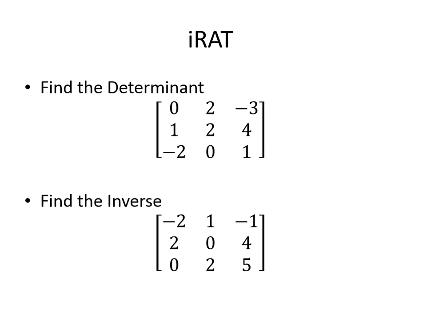This one's fairly short, mostly because a lot of it you can do on your calculator. For your practice, you're going to do 2. The first one is just to find the determinant, so you add your extra 2 rows. So you're going to go 0, 1, -2, 2, 2, 0, and then you do your down and up. It would be 0, 2, 1 plus 2, 4, -2 plus and so on. You do your down minus the up to find that one. So that should just be a single number. And the second one, use your calculator to find what the inverse is.